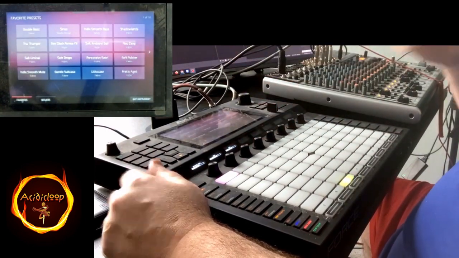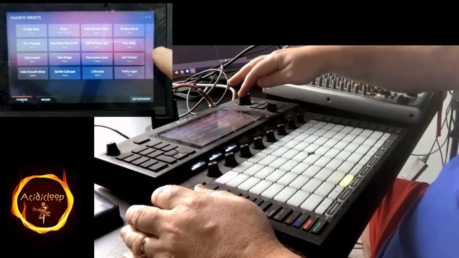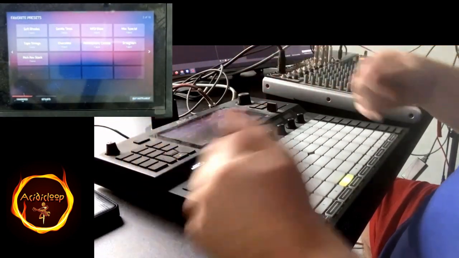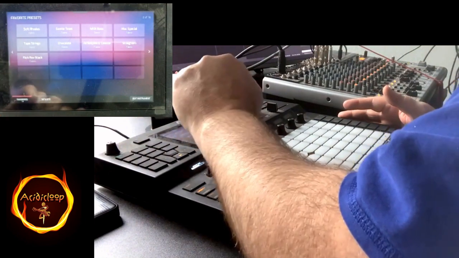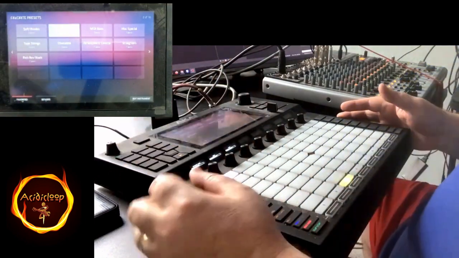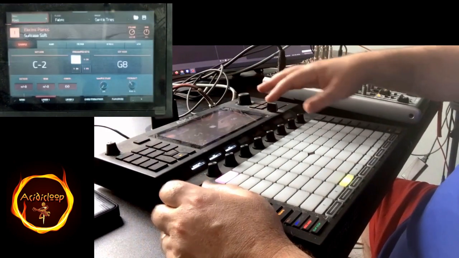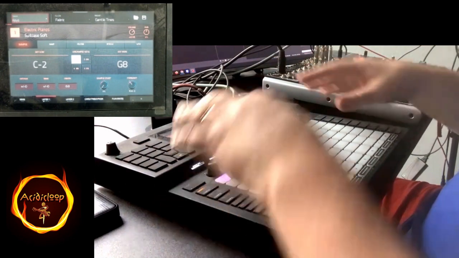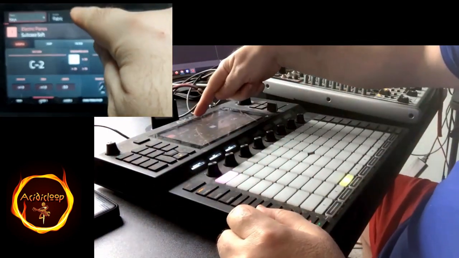And you can get favorites by, if you're going through a plugin and you're digging what you're hearing, and you want to save it, you would come to something like here and you would hold in on one of those pads and it would save it as a preset, okay? So for this particular one, I can't remember which one I used. I think it was like Gentle Tines or something like that. I'm going to click it. I'm going to hit Edit Instrument so I can kind of view it and screw with it if I need to. But this one here is called Fabric. And so up here on the top, you can see where it says Fabric.